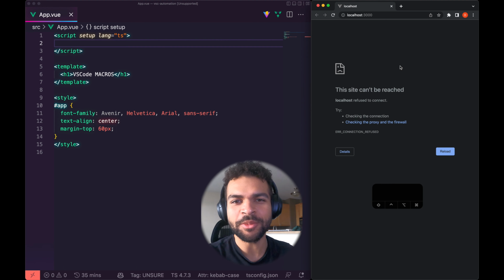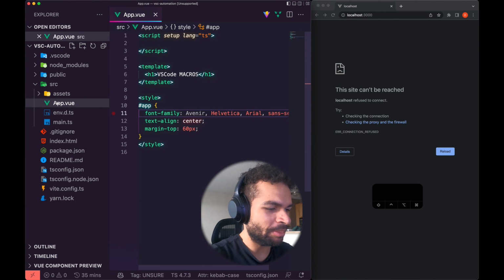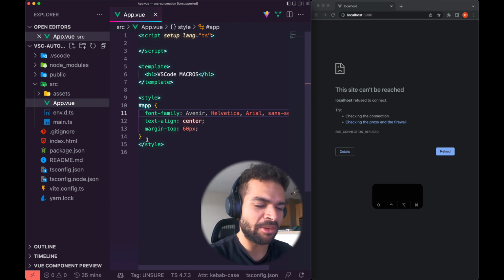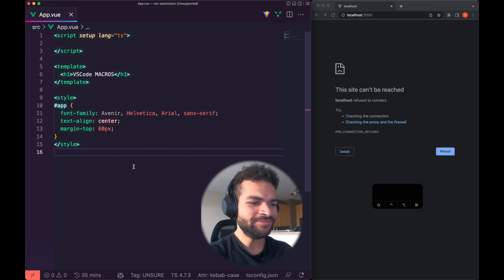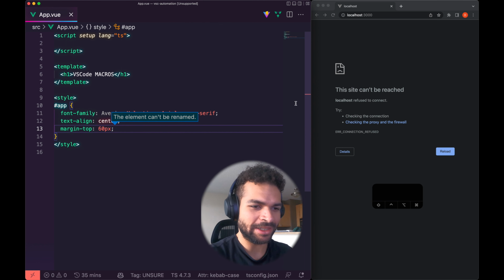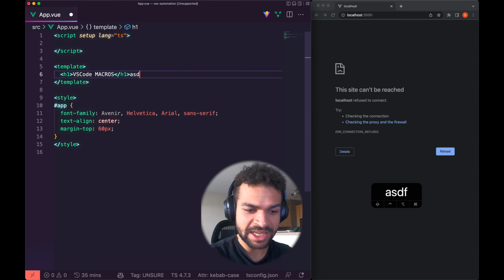So first things first, we have an empty Vue.js application, right? I can show you the structure here. I've deleted the components folder, and this is just created from Vite, create app, classic installation. So right now there's no server running, right? So you can see I'm refreshing, nothing's happening. I've got Keycaster here loaded because I want you guys to see exactly what my keyboard inputs are as I am running these macros, right?